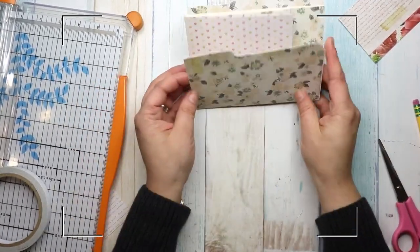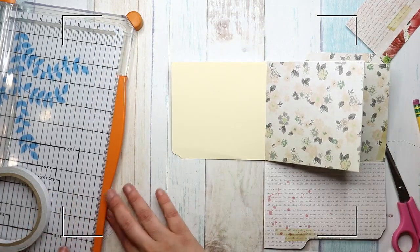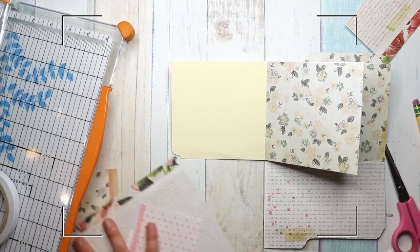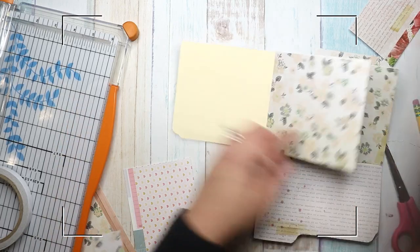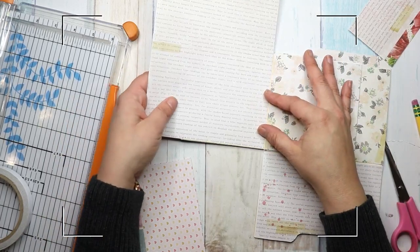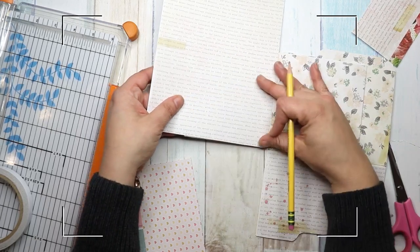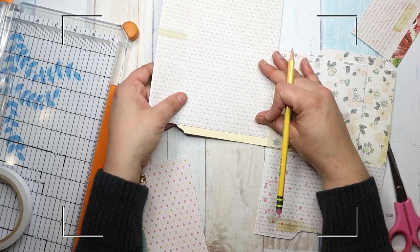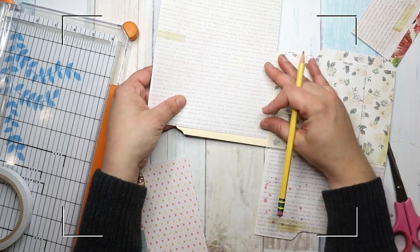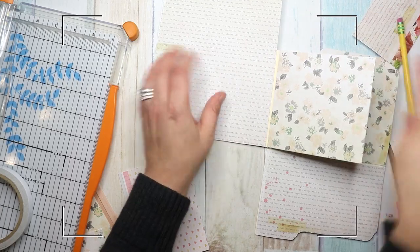All right. So the last piece of the puzzle, guys. So here we are. Flips out. So over here, we were going to, let's see, which one should we put back in? I don't have any more of this paper, so the word, so it's all cohesive. Now look, this is my old-fashioned math technique, and it works out really well. I think it works out better than if I used the Tim Holtz ruler to measure. All right, that way, and then this way.